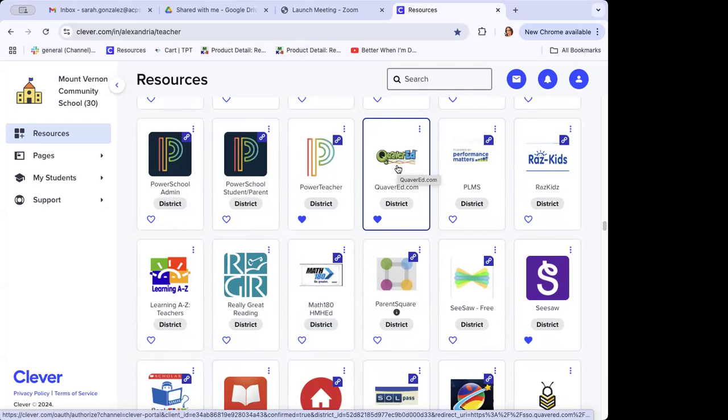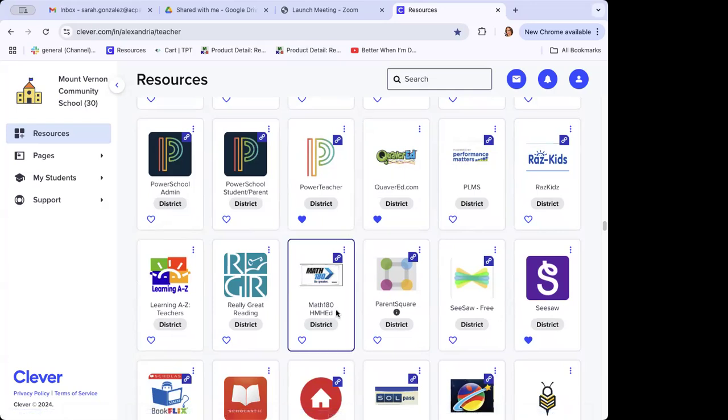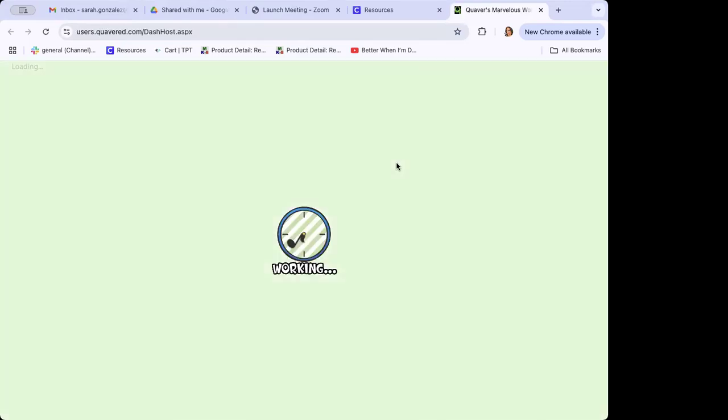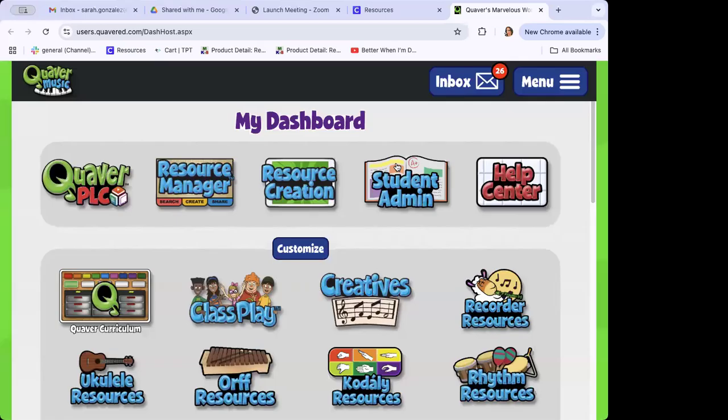You're going to do two things. You're going to select I'm a student, and you're going to select create a new account, in either order, whichever order those questions appear. I can't do that because if I click on mine, it's automatically going to take me to mine. The other thing that you need to make sure that you do is that you accept all the cookies. Eat all the cookies, accept the cookies. But you're going to select Quaver, and you're going to select new account, and you're going to select I'm a student. And then once you do that, you'll be logged into yours.